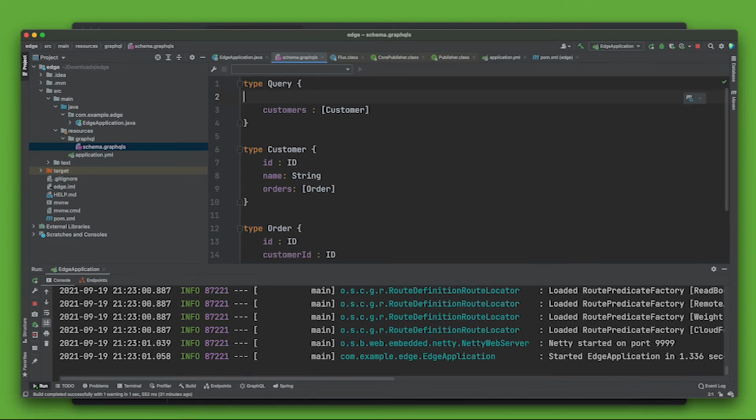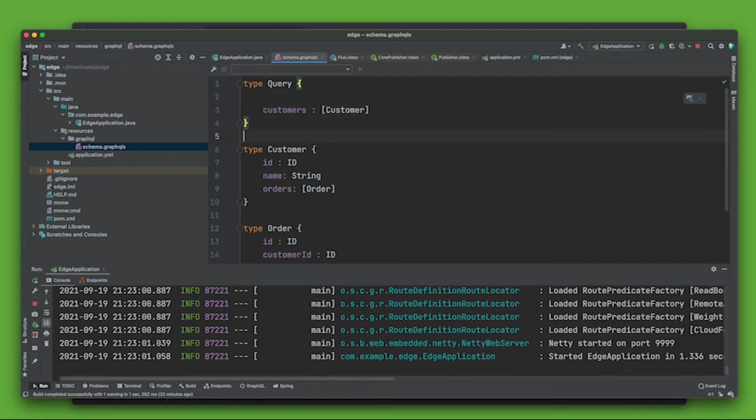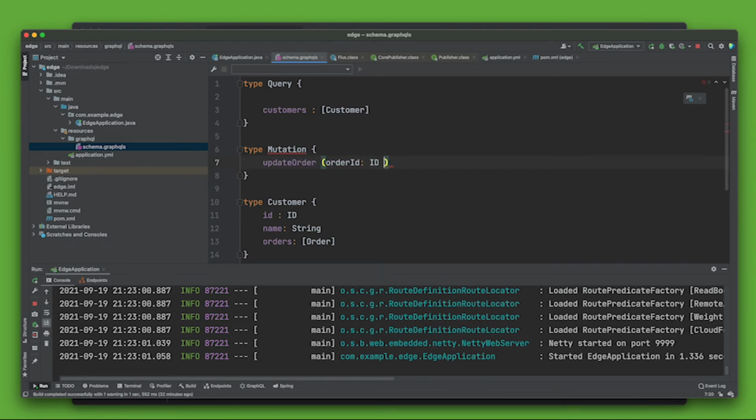Now, this is a query, but again, you could have two other types of data. You could have subscriptions and mutations, right? And your queries can have parameters. You can say orders by customer ID, right? And then that would give you a list of orders, right? And that's a query that takes a parameter called customer ID. But you're specifying all this up front, so it's very clear what's accepted, what's expected, what's returned, etc. And the approach is basically the same for mutations. You could have an update with an ID or whatever, right? Name, string, and then this would return a customer, right? And you could then update that.